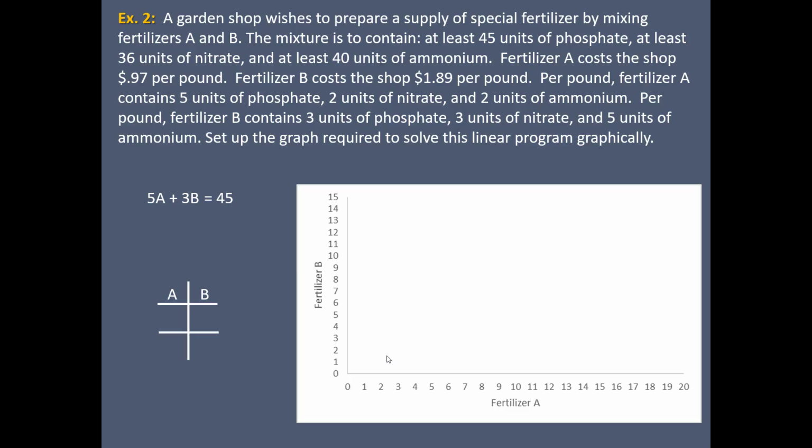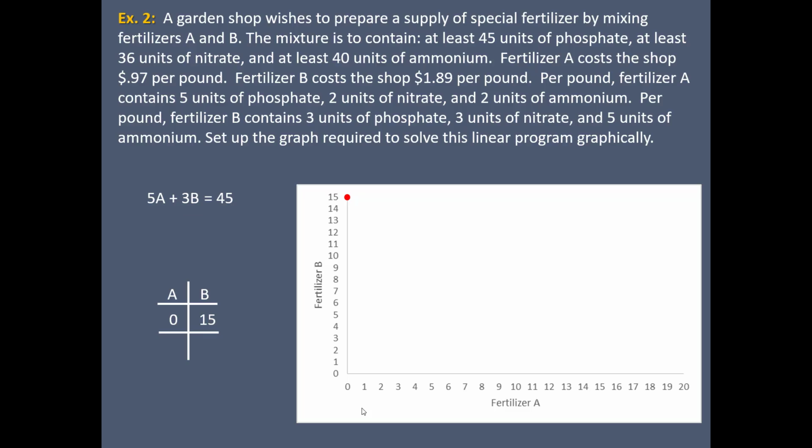In my opinion, the easiest 2 points are to find the point on the y-axis and the point on the x-axis. To find the point on the y-axis in this case, that would be where variable A is equal to 0. So if I sub in 0 into that equation, 5 times 0 would be 0, I'd be left with 3B is equal to 45, or B is equal to 45 divided by 3, B would be equal to 15. And now I have my first point that I can put on this graph, a point of 0, 15.